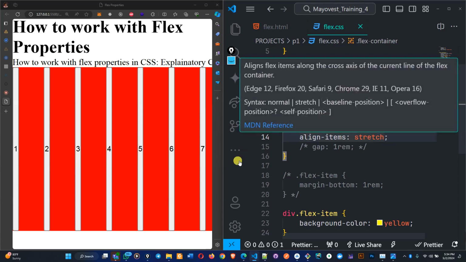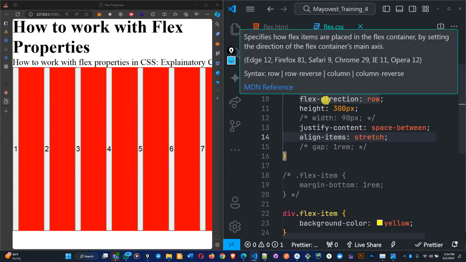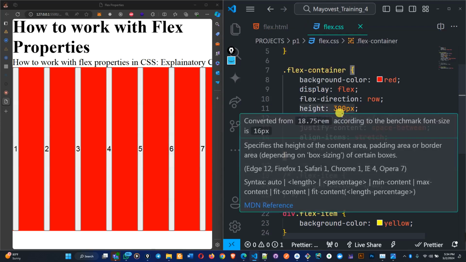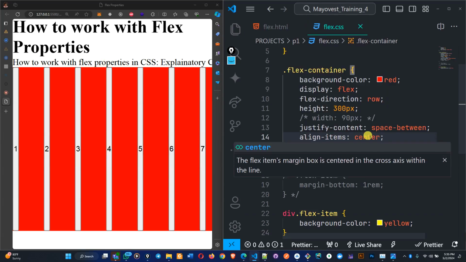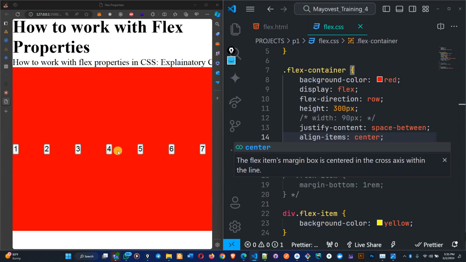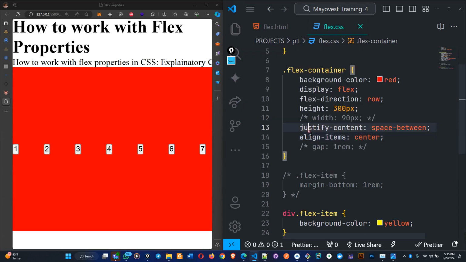Stretch means that whatever item is inside this parent, it must stretch all of them so that they cover up the height of its parent. So whatever the parent is using as the height, it must stretch all of them in that vertical direction, and it must cover up the entire space. But instead of using this one, you can use center. Which means vertically it's going to move everything to the center. But on the horizontal axis, everything is going to be space between. And if you want both of them to be center, then you can give it like this.